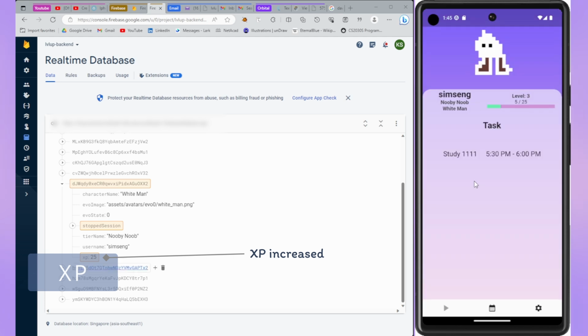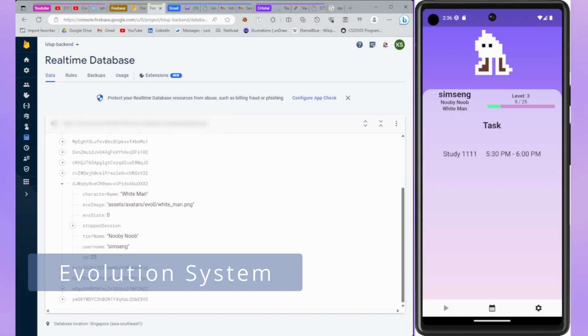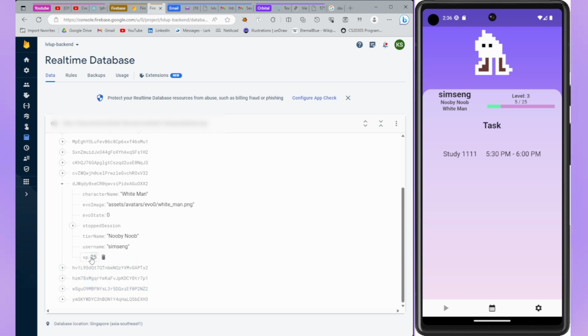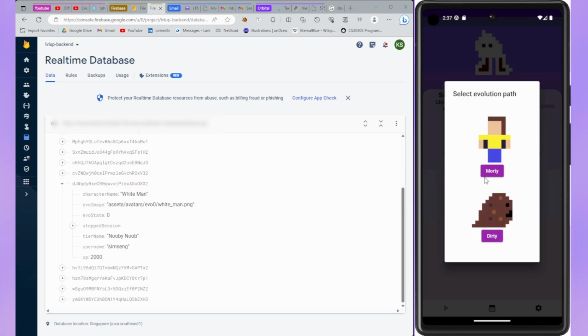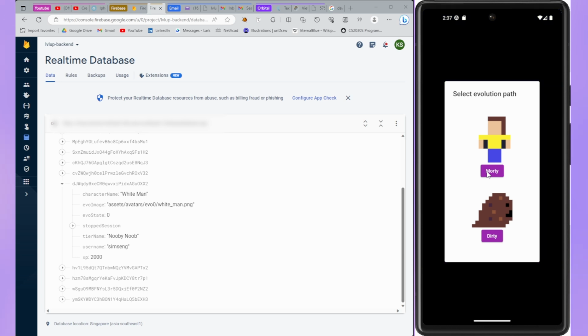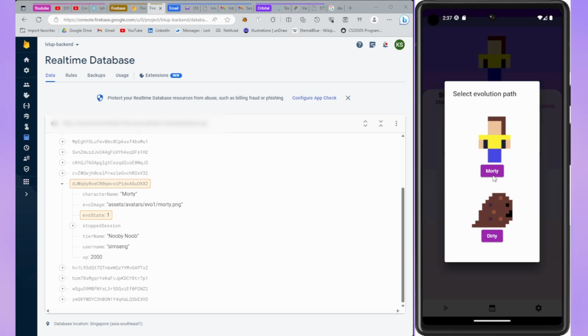As seen earlier, the user earned XP from these study sessions and levelled up along the way. Coming to our fourth and final feature, we have gamified the entire experience with XP, tier names, and an evolution system. At specific levels, their avatar will level up and they can choose their avatar's evolution pathway. With a total of 4 evolution stages and multiple evolution pathways for each evolution stage, the user can have fun exploring different avatars and take ownership of the path they choose.